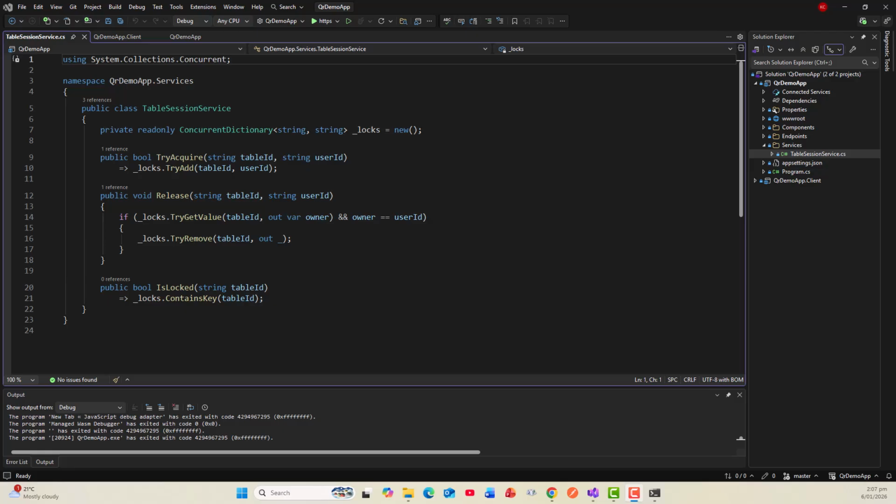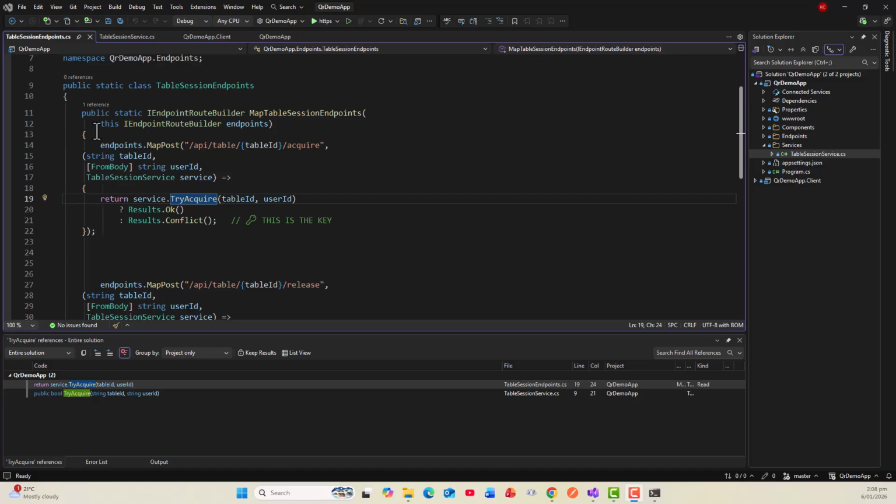Now, I have opened the table session endpoint class, which is in the endpoints folder. What it does is that the client never manipulates state directly. It simply calls two endpoints, one to acquire a table and one to release it.